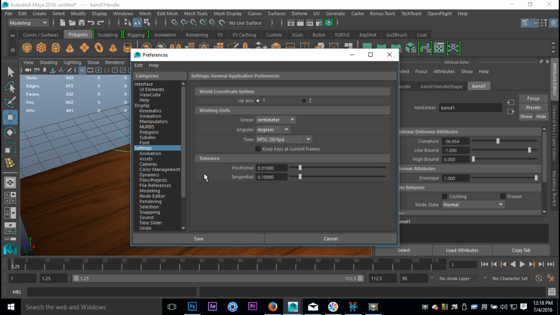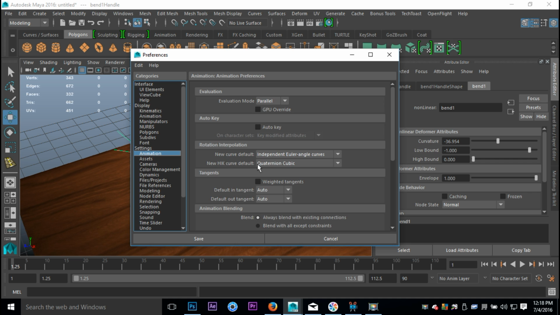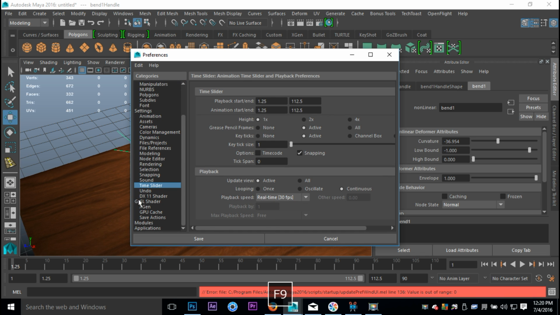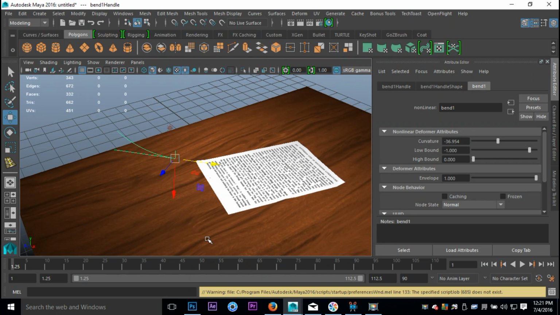And I want to make sure that as far as animation is concerned, let's see if I get the right setting here. Hang on. Right, guys, it was under time slider. Yeah, sometimes you have to look around a bit to find the right setting. Okay, so for the speed here, I want to play every frame. That's what I was looking for. Okay, so let's save that.